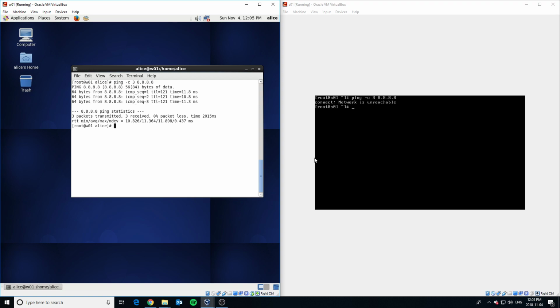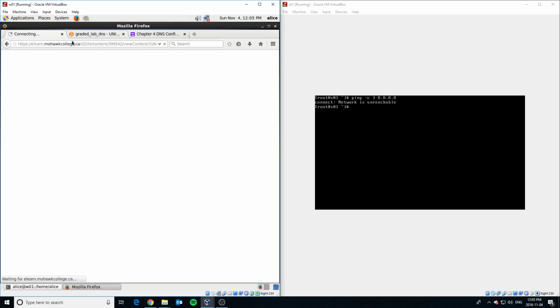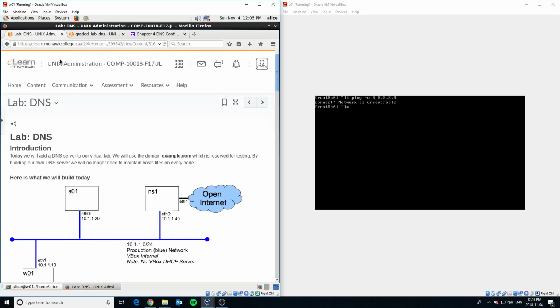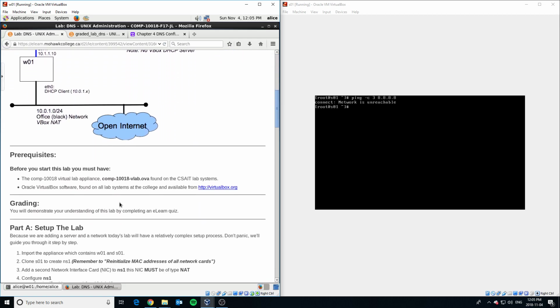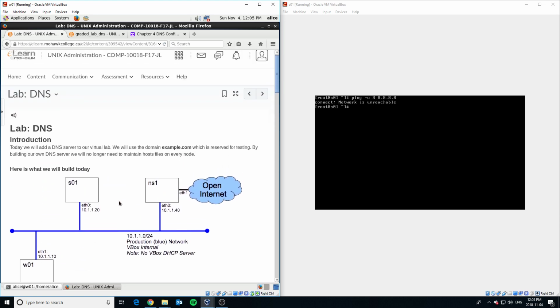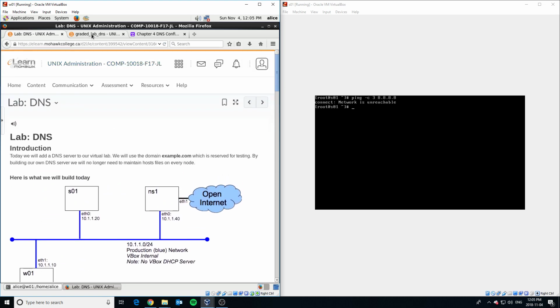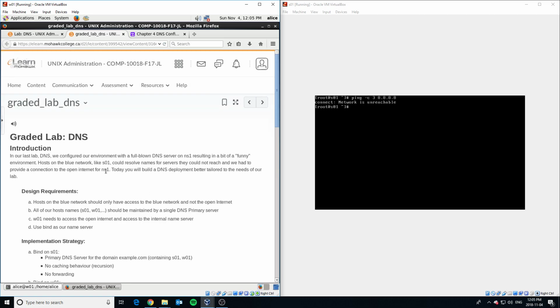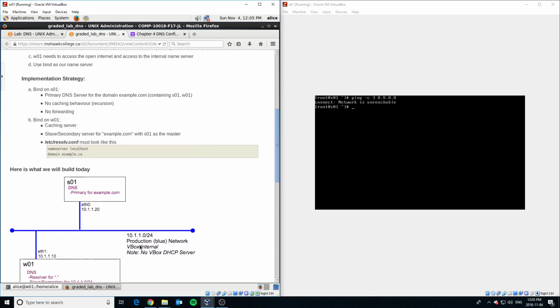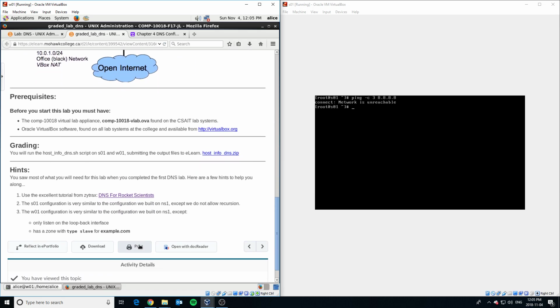This is definitely the hardest lab out of all of them. It's hard even to explain, and I'm still technically a student at Mohawk College, so going through this with you, there's still stuff where I have no idea. I don't get it myself, but hopefully you at least saw all the things you had to do. Hopefully I gave you some good tips about how to copy and paste so that you don't have any problems, and hopefully I explained this well enough that you complete this well.